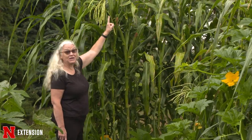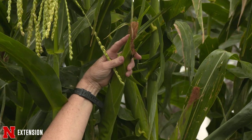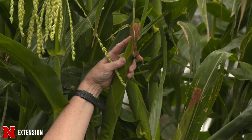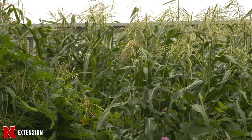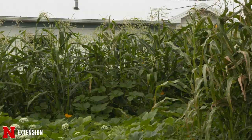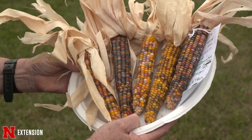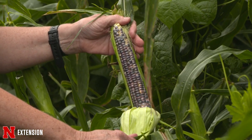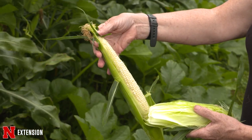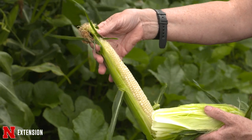When I did this, I had started in late May, so I had to figure out how to do this in rows because I garden with a rototiller, how to irrigate it, and how to keep different corns separated. I was growing a Glass Gem corn, which is a cross between Pawnee and Osage — about 10 feet tall in the back of the garden. I was also growing a red corn, and then I wanted roasting ears in September and October, so I planted them all two to three weeks apart and came back with the beans.